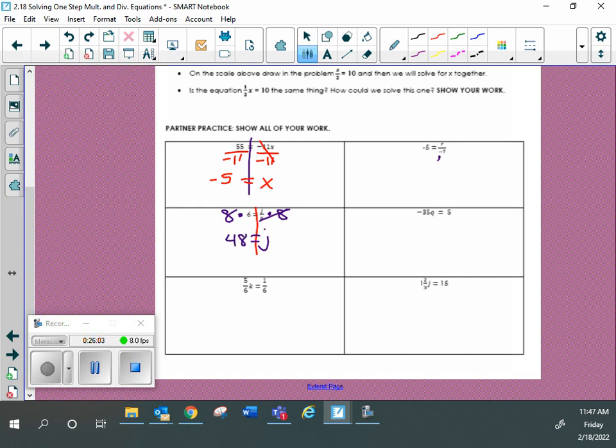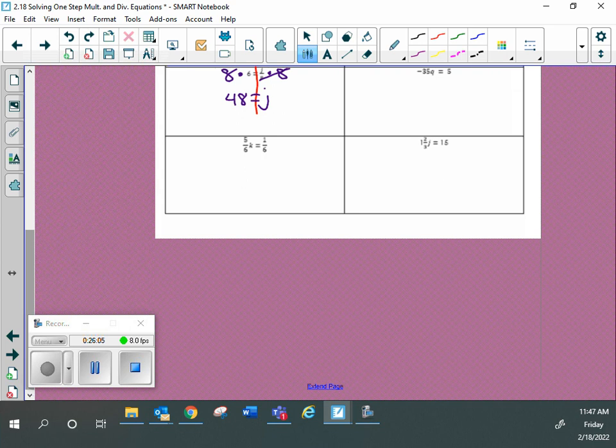Okay, that next one. Ooh, I see one of those fractions. How did we get rid of the fraction before? Very good. Some of y'all, I know we're not at the shout out point, but hopefully you're hearing it enough times that it'll sink in. We need to multiply by the reciprocal, the reciprocal of the one that's attached to the variable. So that reciprocal is 6 over 5. 6 over 5. So I can cross simplify, multiply. That cancels out.